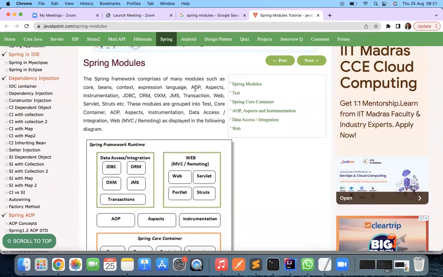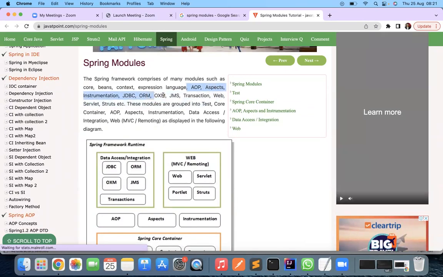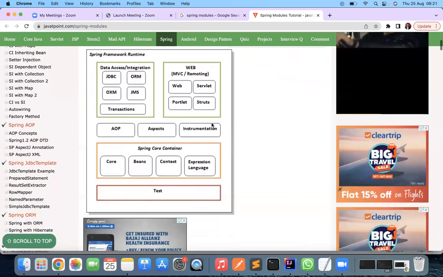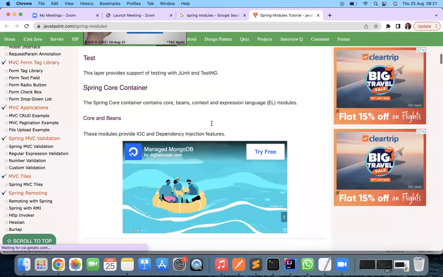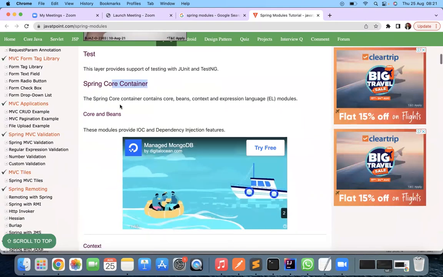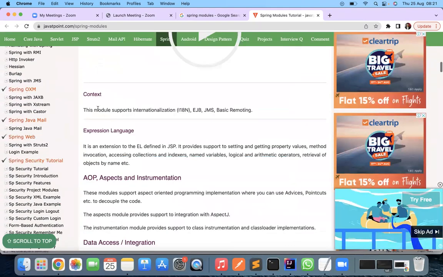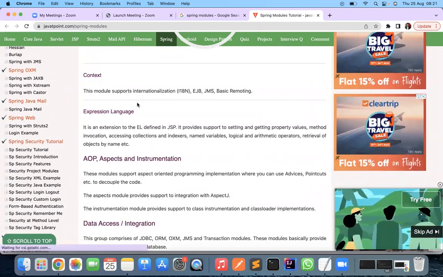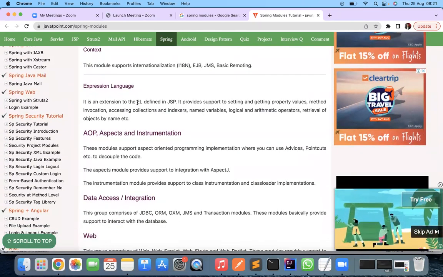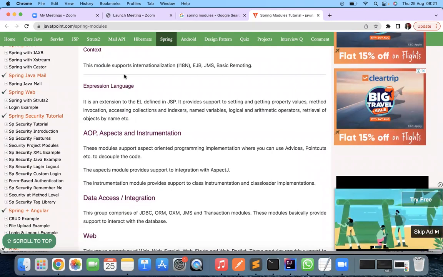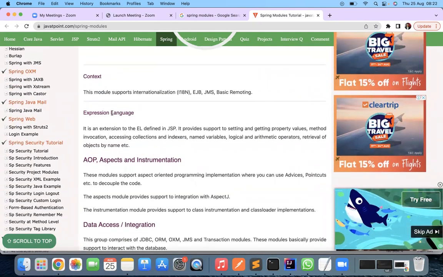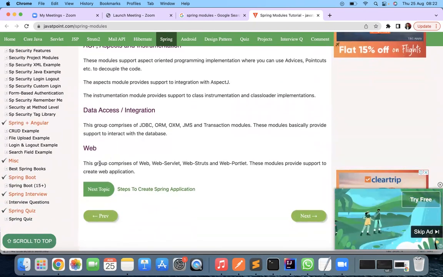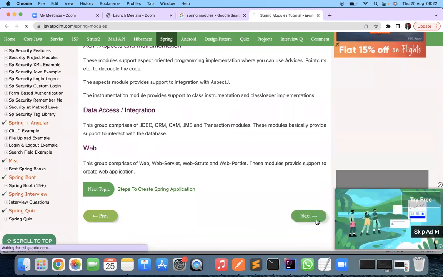So these are AOP, JDBC, which comes under ORM, JMS, transactions, a lot of things which go here. And here you see how the IOC is basically built. So core and beans, you have context classes. When you go inside the dependency injection of Spring, which is inversion of control, Spring IOC, that is basically served through the context. Then AOP, data access layer. So you have Spring Data. Then we have MVC. Under the MVC, you study that.